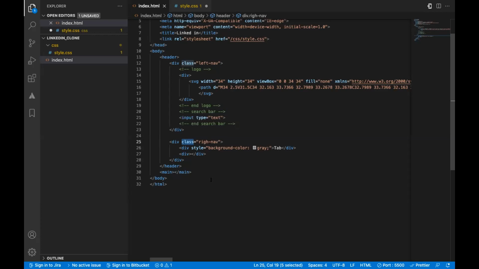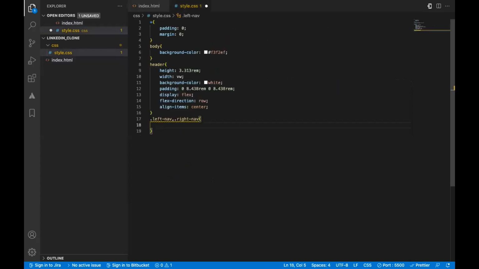But how do we know which div we are talking about when we want to style that particular div? If you notice in our CSS, we can boldly say, I want to target the header. You can only have one header, and you should always have one body in a project. But you can have 1 million divs if it permits you. But then how do we know which div we are targeting when we are writing this CSS? It is by using either ID or classes.